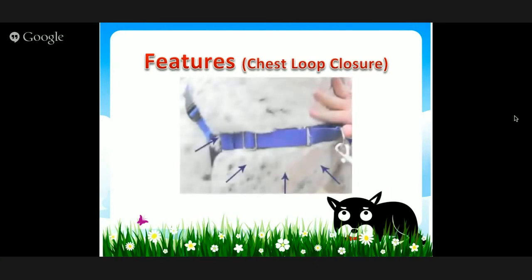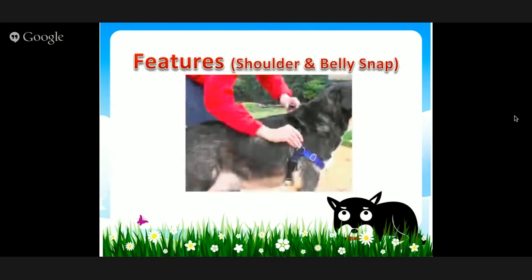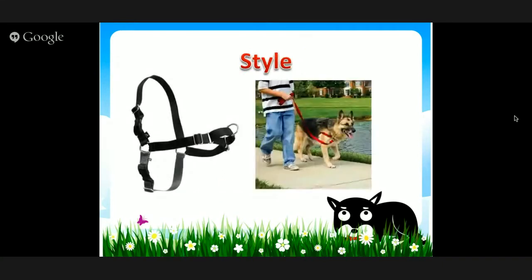So, there is a picture of the chest loop closure. It goes across the front of the chest, and you'll notice there that little loop where you're hooking the leash onto can actually slide back and forth a little bit. And then there's the shoulder and the belly snap. It comes around and under their belly, over the shoulders. It's not choking them around the neck, and it's much more comfortable for the dog, and it makes it much easier for you to actually control the dog when you're walking. So this is the style. This is what it looks like. You're looking pretty stylish there, walking along with your dog.